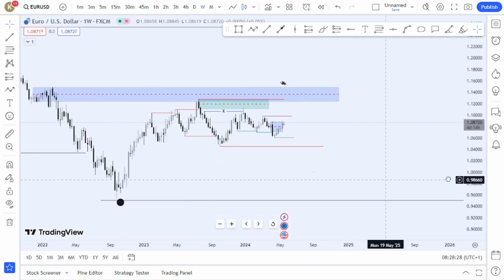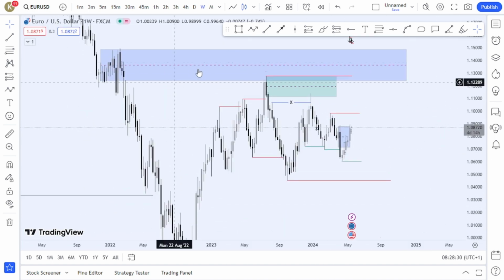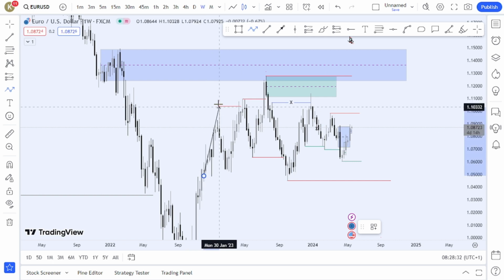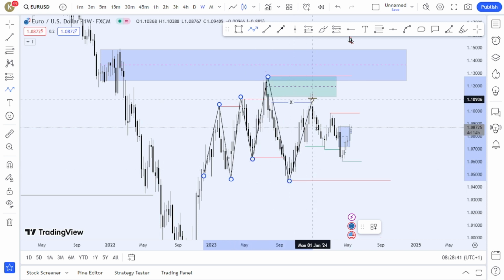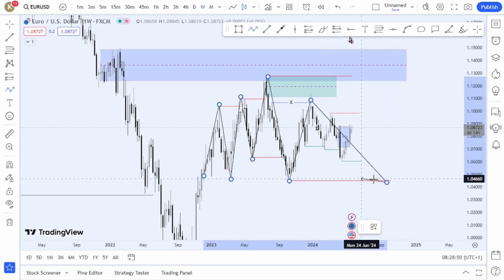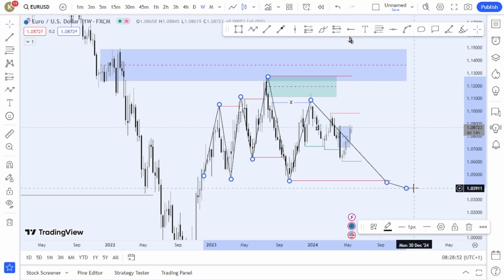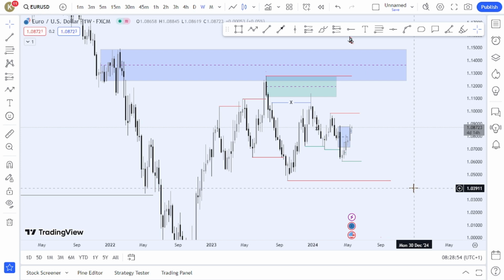So if we zoom in, you're going to see my internal structures with red lines, and it's also in a bearish program. You see, we were once bullish, but then we flipped bearish, we broke and closed below this low, and then this is a retracement to also a high value area, and we happen to sweep buy side liquidity. So we are on our way to this low. That's our next target. It's called draw on liquidity. When you're targeting a particular place in the market where you think the market is going to go, that's your draw on liquidity.